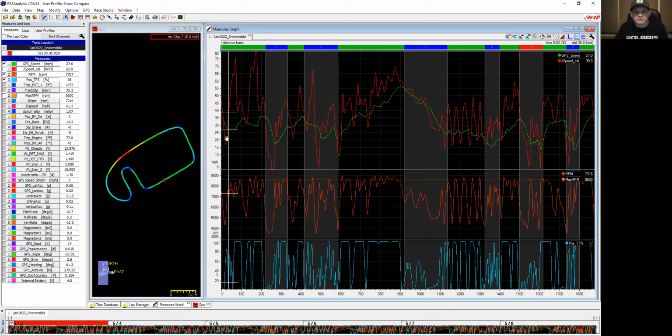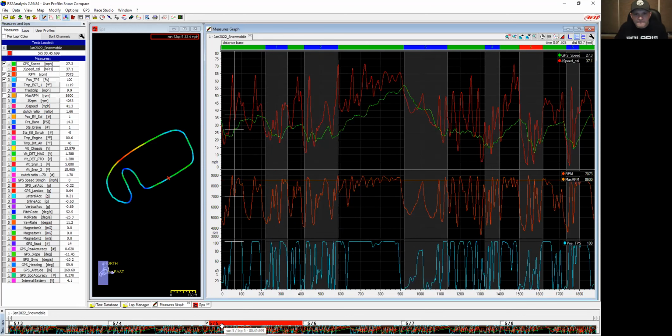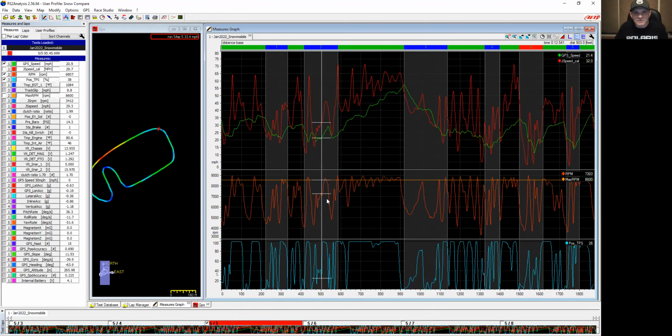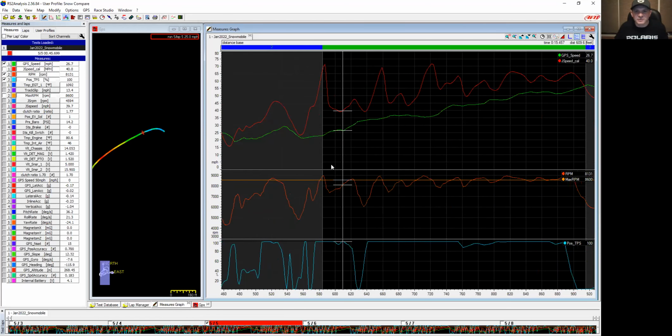Let's talk about this front straightaway, Jesse, and look at that sled speed, or maybe a different lap, maybe somewhere in here. Yeah, right there in the middle, right at the beginning of the backstretch. Right there, you can see those three big red spikes. Pop, pop, pop. Where the rider would probably say, I landed and it bogged down. Well, you can go there and show him that he was 100% throttle, 70 miles an hour, the track spinning in the air. When he lands, you can see the engine RPM pulls down to like 7,600 or something like that right after that. Yeah, 7,400.